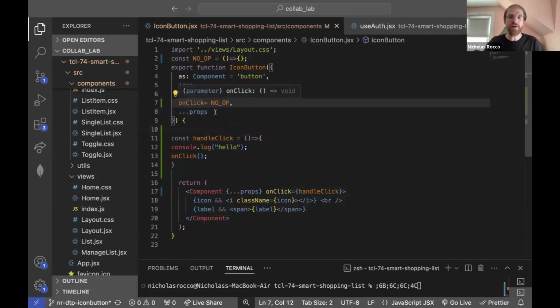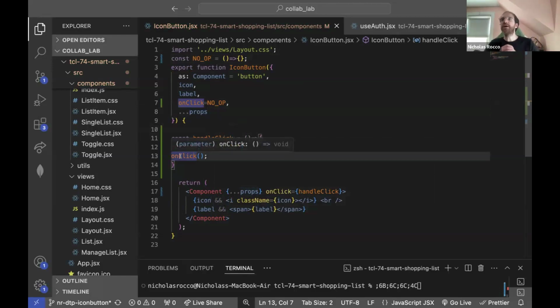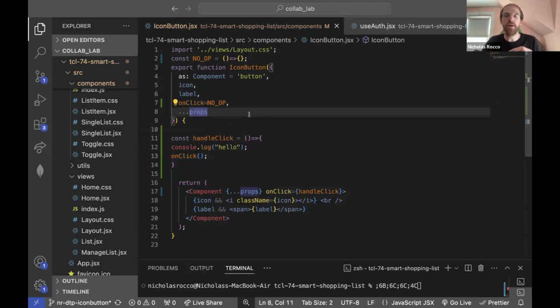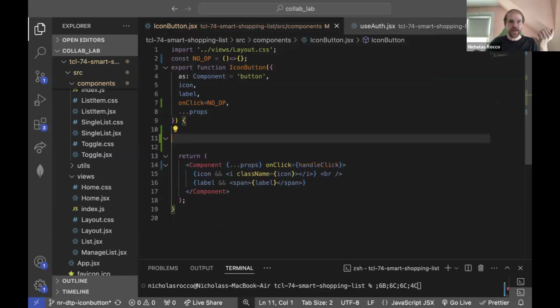And now we have this generic default no-op function that's being passed into the icon button, which means that the user of this icon component can provide a function if they want to. They don't have to. It's safeguarded so that it won't cause an error if they don't. But regardless of whether they do or they don't, this component still has the ability to say hello when you click on it. So that was all kind of just a theoretical discussion we had around this.